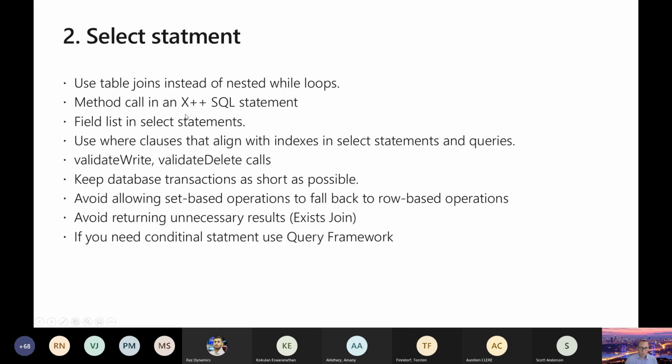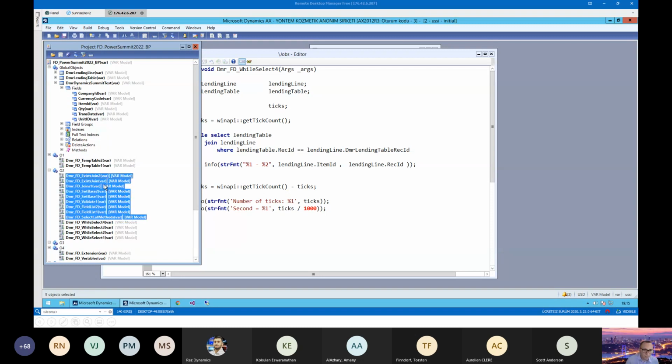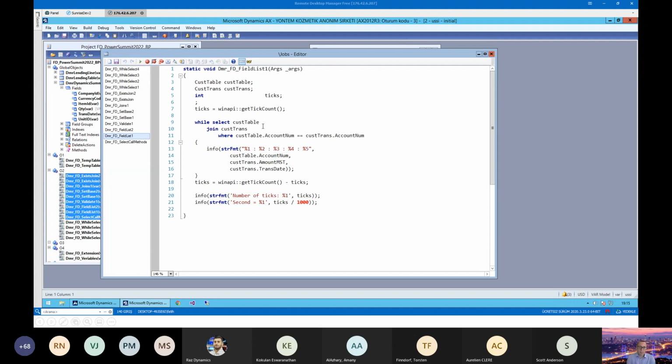The second one, field list. Let me again show you these examples. I see lots of times people not using a field list, especially in big tables like the cost table or cost trans. They have over 100 fields combined.